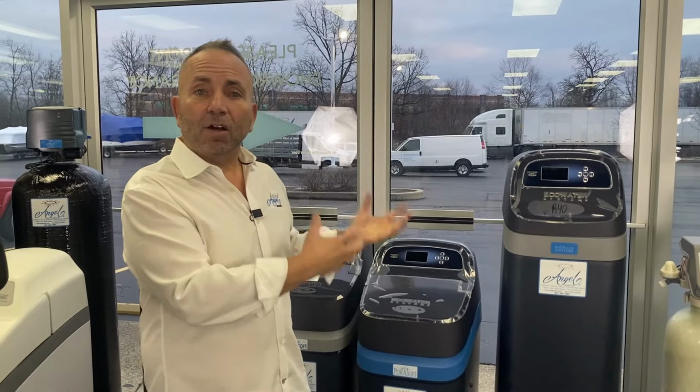It also has Wi-Fi technology, so you're able to actually get alerts if the water is running in the home. Let's say that you have a faucet that breaks and you're at the movie theater or you're out of town. Well, you're going to see this thing going off and you're going to go, oh my God, we got high water usage. Call a friend, a family member who could go over to your house and check to see what's running. It also is very important because it can track how many gallons you're using every day. So an average person is using 50 gallons to 75 gallons per person per day. So if it's a family of 3, that's about 75 gallons of water a day.